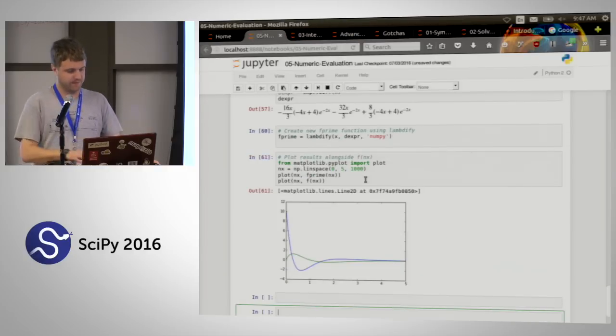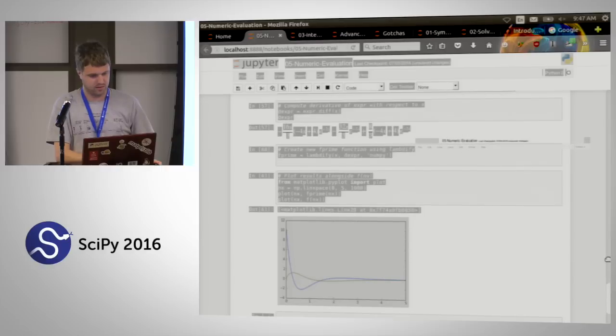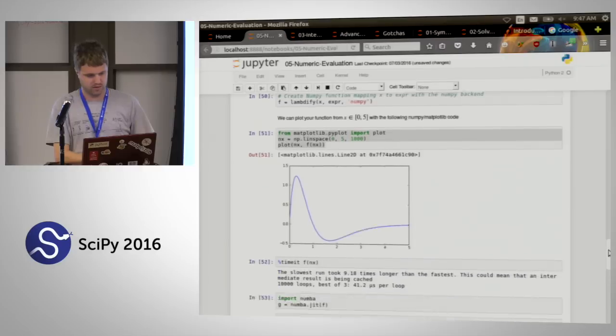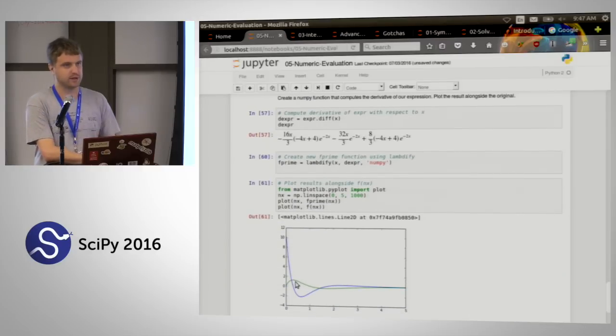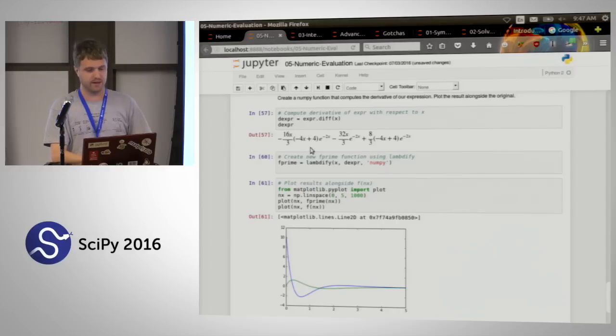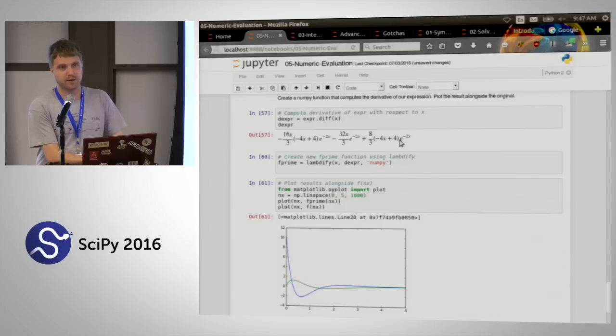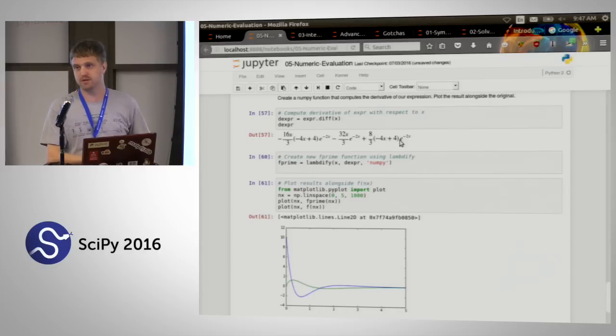Right. So we can see here it looks like the green one now is the wave function and the blue one is the derivative. So this basically gives you an idea. This derivative might be something that you want to use SymPy to calculate, because you don't want to try to take the derivative by hand and mess it up. Or this might be some much larger expression, and then you need to evaluate that derivative. Okay, I think if there's no questions, we're going to move on to whatever's next.